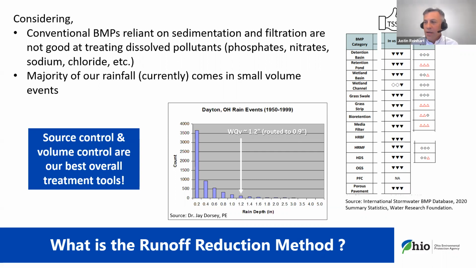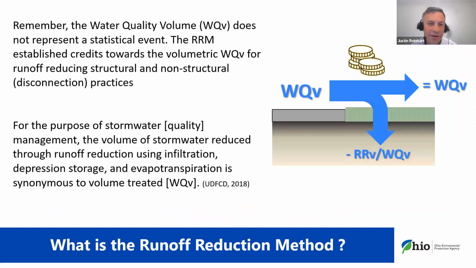So if we take those two things into consideration, our best controls for these dissolved pollutants, and, to an extent, for the solids that come with stormwater, are source control, number one, just don't have the pollutant in the first place, and volume control, removing the runoff volume that we have to capture and treat that's discharging from our site. So pointing backwards, the way we do that is to utilize those built-in hydrologic tools, that abstraction that occurs, infiltration, evapotranspiration within our practices. And that's, to an extent, the definition or concepts behind green infrastructure.